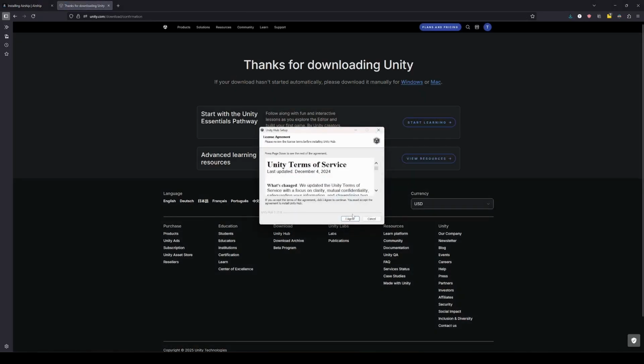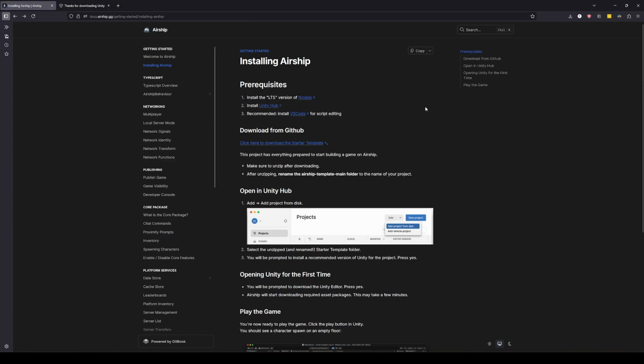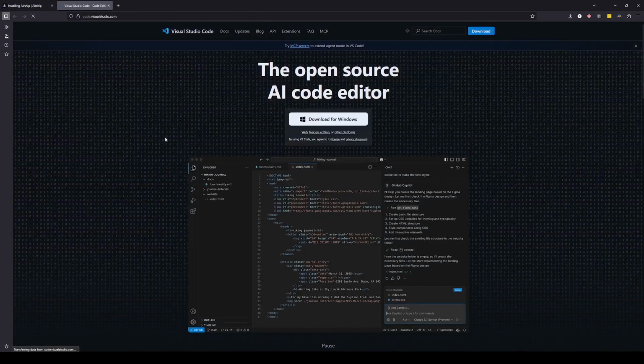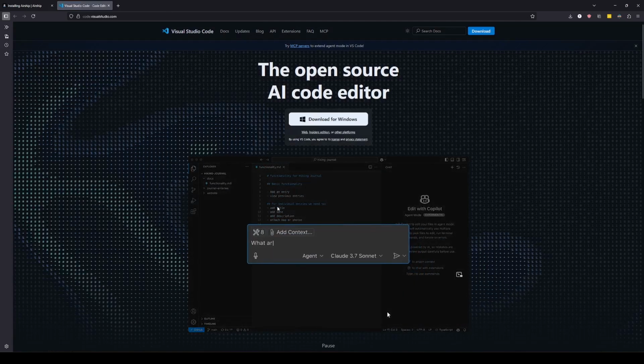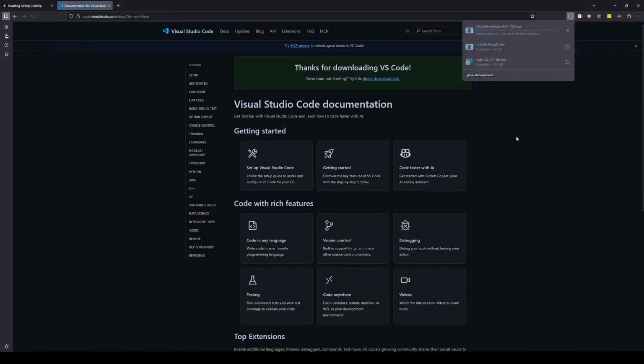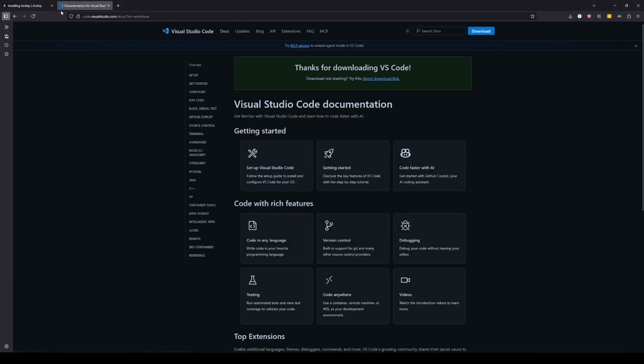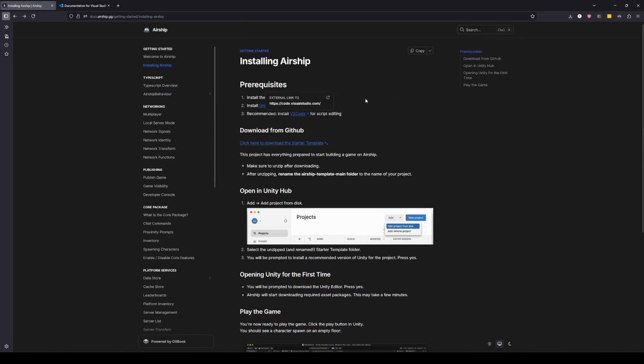I already have Unity Hub installed, so I'm not going to go through the whole process, but you can just click through, it's self-explanatory. After we have Unity Hub, you can install VSCode. This is optional. This is just for editing code. You can use whatever software you're comfortable with, but we do have some tooling specifically for VSCode, and it's what we use. So if you want help, we recommend using VSCode. Once VSCode has finished installing, we can go back to the documentation.